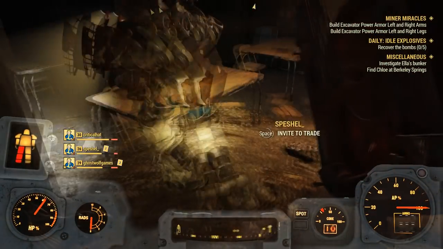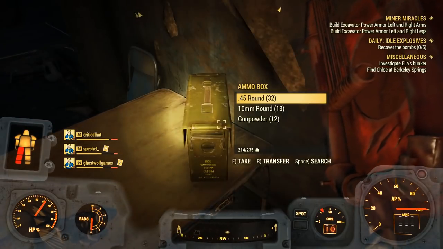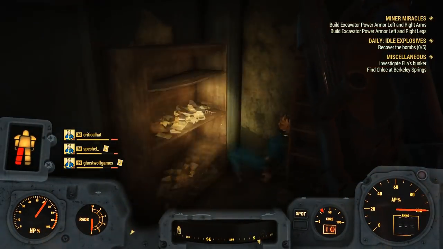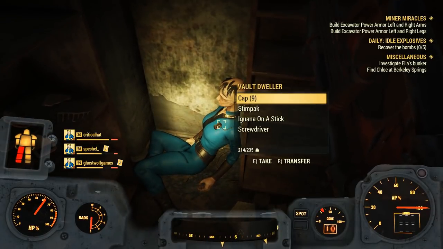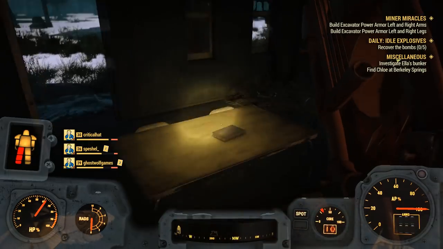Yeah, so that's a group of ghouls, basically. Hey, guys. Found a chemical plant. Oh, fun. Jump in the thing. Hey, there's a vault dweller here. Really? They have iguana meat on them.